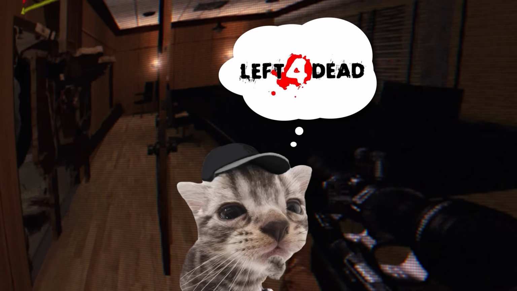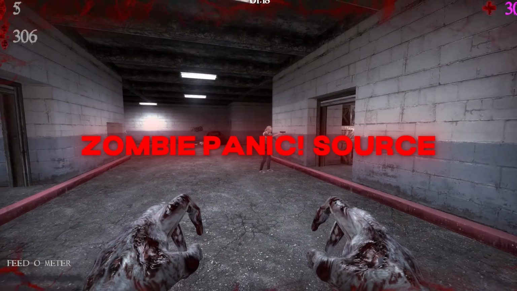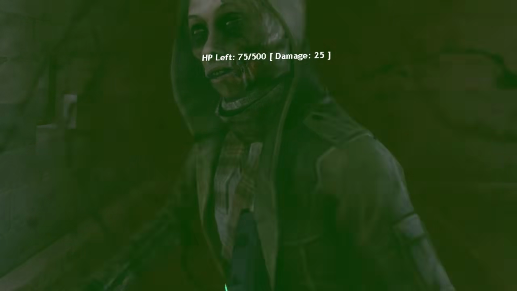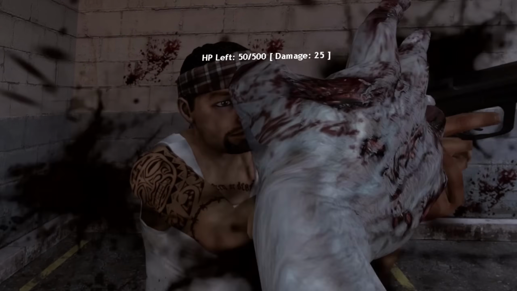There are a lot of zombie games on the Source engine for some odd reason, Left 4 Dead being the main one I think of first, and Contagion is probably the one I think of second. But if we're talking about OG zombie Source games, then we need to start with Zombie Panic Source. Now, I'm not going to sit here and act like I know anything about this game because, well, it's pretty dated now considering it came out in 2007.